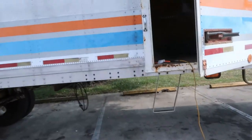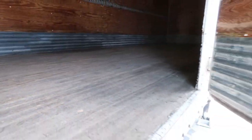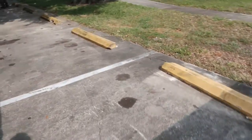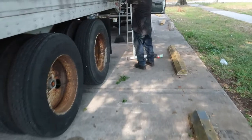All right, you guys, we're blowing the trailer out right now. Finna get ready to paint the floor. Blowing it out right now. We had to make another store run. Four store runs in the last 2 days.